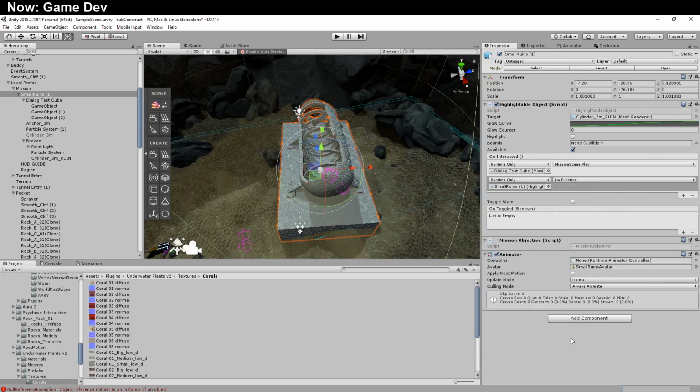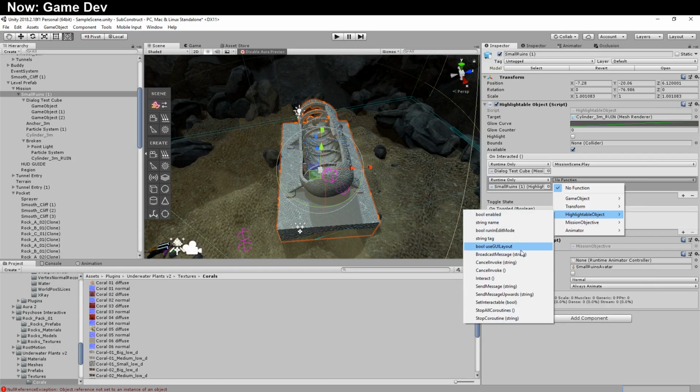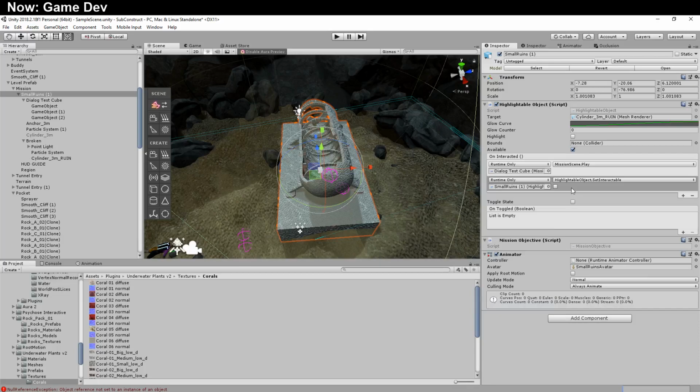I thought there was an easy way to have it turn itself off. Oh, available. I can just set its availability to 0. No? That's interesting. There it is. All right.